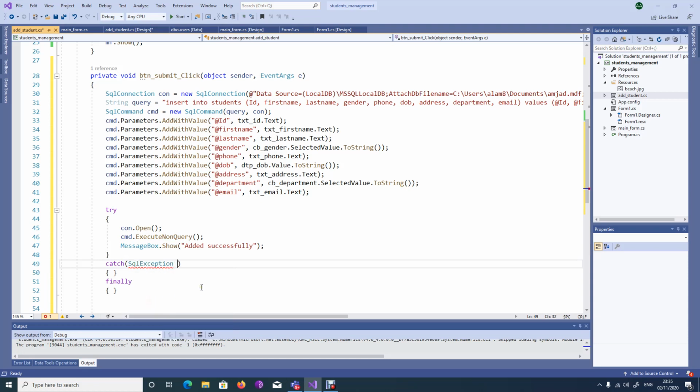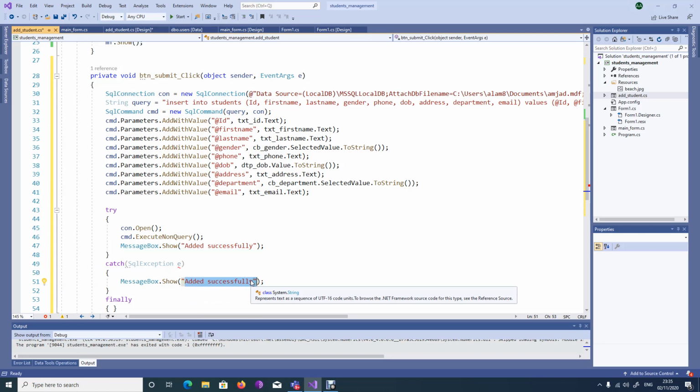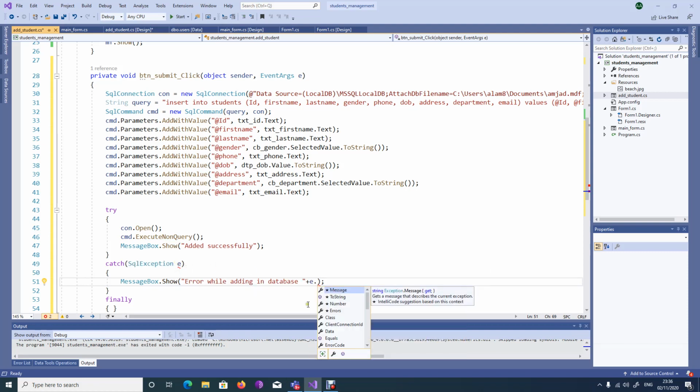If you fail, then catch whatever problem you got in the SQL exception, and here print, control C, control V. In the message box, I'll say that you found an error while adding in database, plus e dot, whatever error you got, print the error.